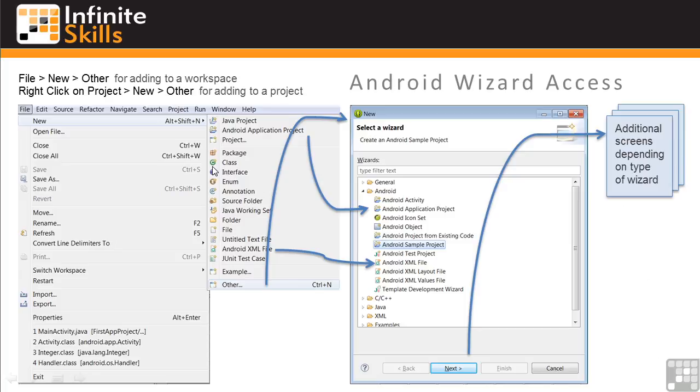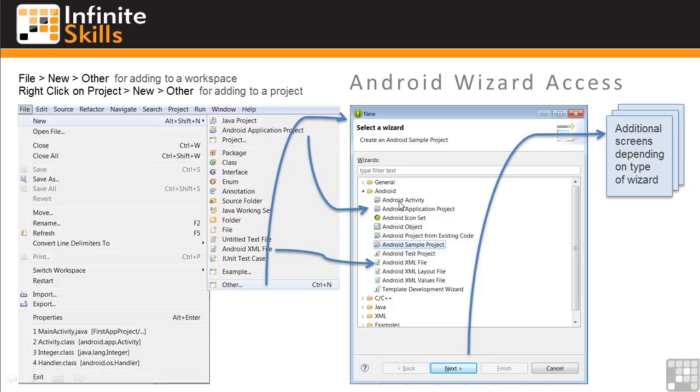Remember, you can bring up the first wizard menu by using File, New, Other, or right-clicking on a project and then New and Other. And this will bring up the wizard selection screen as shown here. For convenience, Google has included shortcuts to the Android application project wizard and Android XML file wizard in the New File drop-down menu.